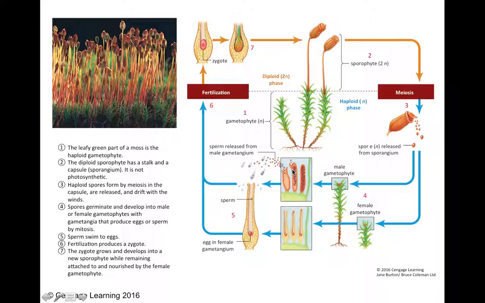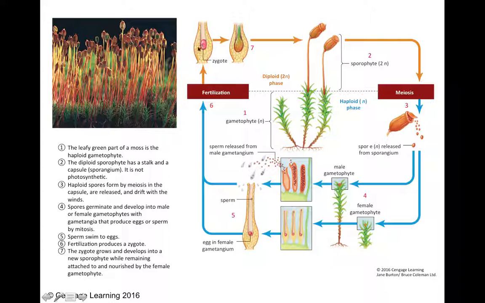If the sperm gets released from the male gametophyte and can make its way to the female gametophyte, which is the egg, then it can fertilize and make a new embryo. Now, when it's still only one cell, we will call an embryo a zygote. And so let's say the sperm successfully makes it down here. He needs to swim, so we need some water, like rain, and that's what they're showing here. Swims down there and fertilizes and makes a one-cell deal called a zygote.